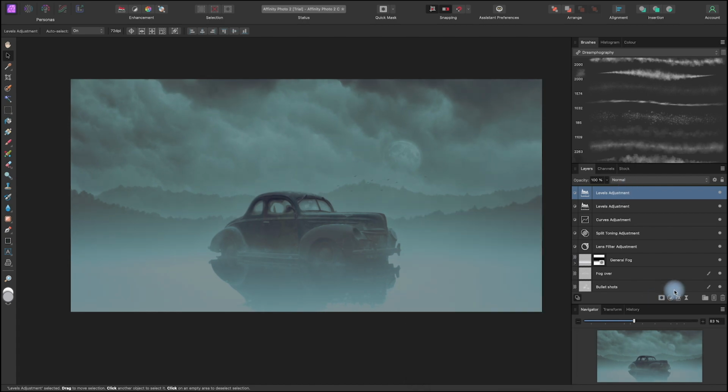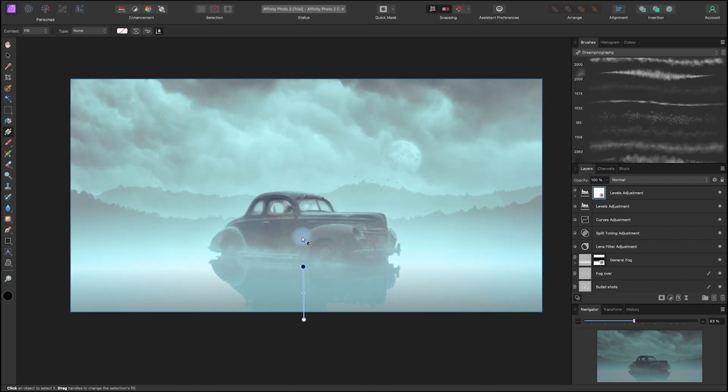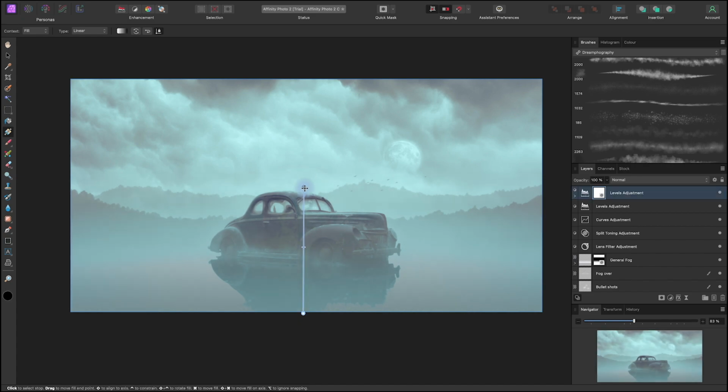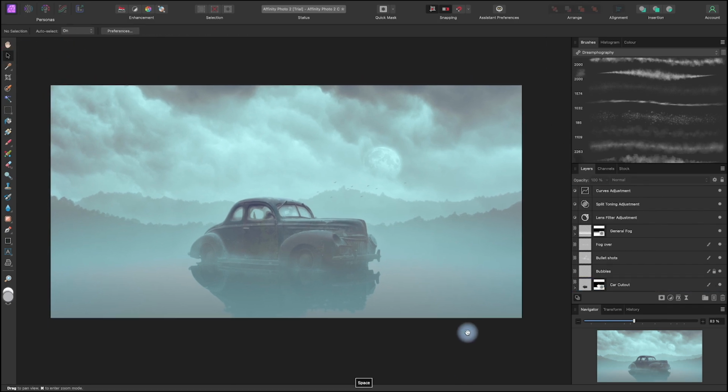And I'm going to use a layer mask with, again, the gradient tool, just to apply this levels adjustment. And now I'm going to grab the gradient tool, and I'm just going to apply it maybe just about here. Maybe just about there.